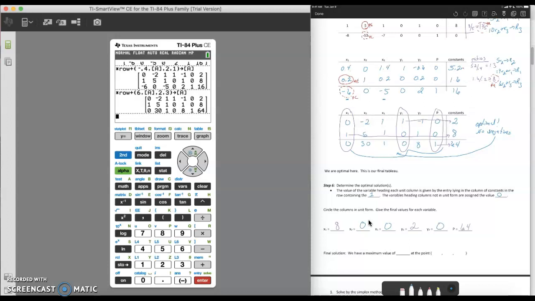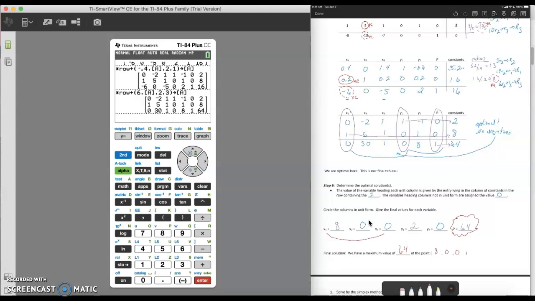Okay, so how do we read this off then? For the final solution, remember we were maximizing p. So this right here is the maximum value. The maximum value is 64 in this case. And if you go back, remember that the ordered triple, the 3 variables that we started with in our equations were x1, x2, and x3. So this is the point where it occurs, that it occurs at the point 8, 0, 0.